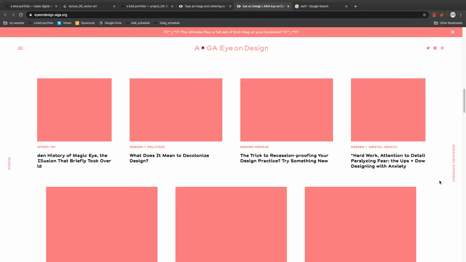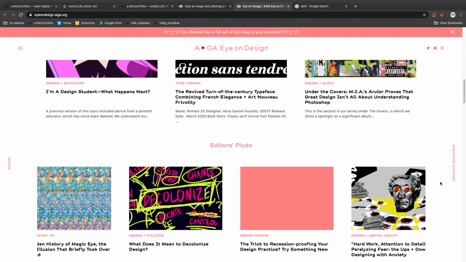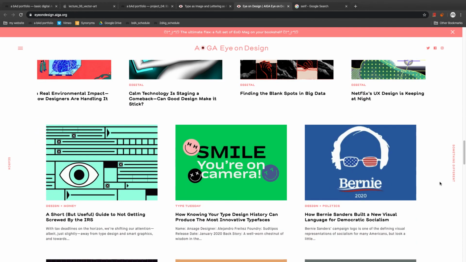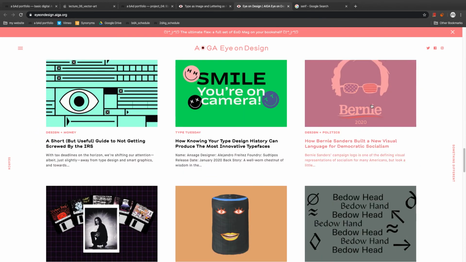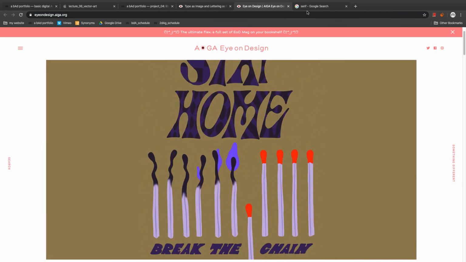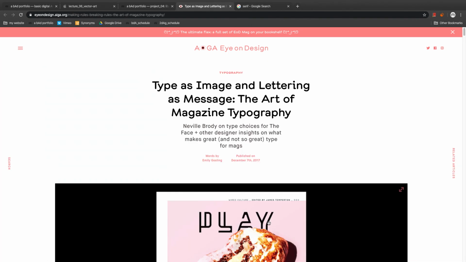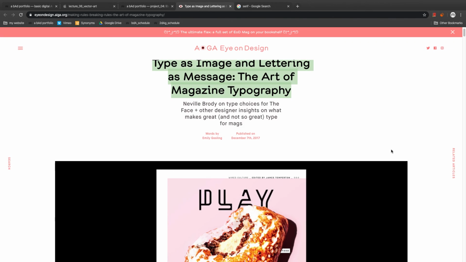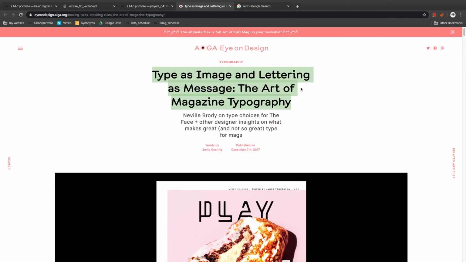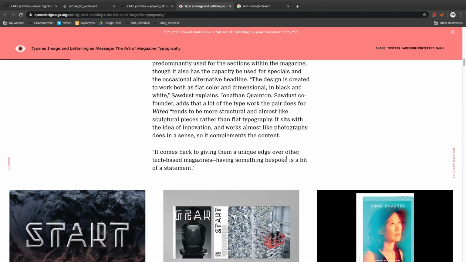So on this site alone, you can go down through and find a lot of graphic visual examples of type and their use. But in general, this blog entry here, or post, is about type as image and what does that mean.